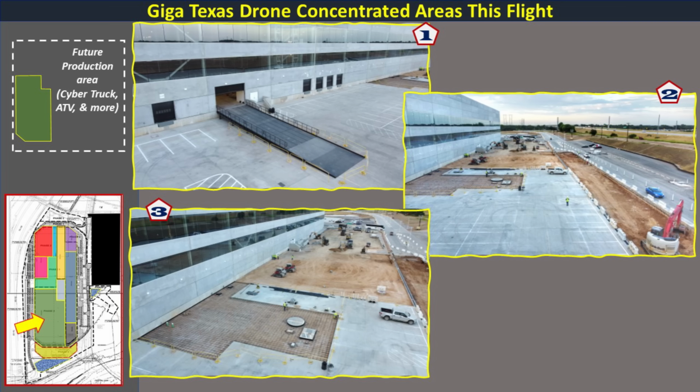On the south end of the building, photo one shows you that platform has now been assembled to that second floor access point. Photo two shows you, with the arrows, some of the Giga-Texas Cyber Rodeo vehicles, some with signatures, waiting on the south. Maybe they're going to be transported away. Photo 3 shows a lot more of the Model Ys waiting for transportation, and some transportation arrived a little later in the morning. And the last photo shows you that steel fabrication and storage area on the south end.